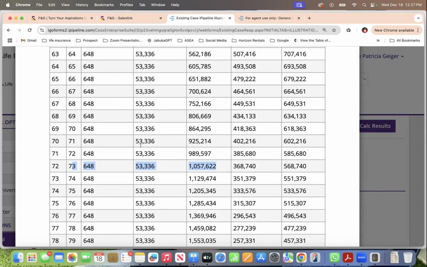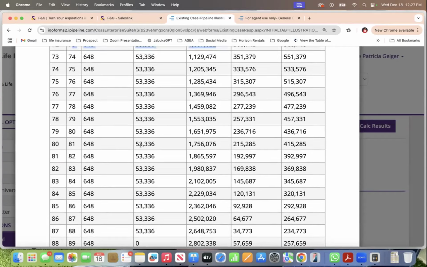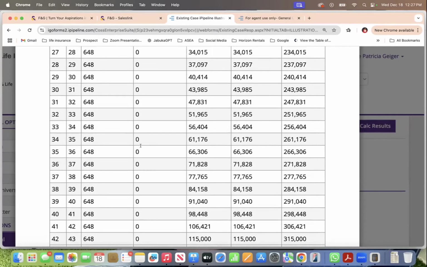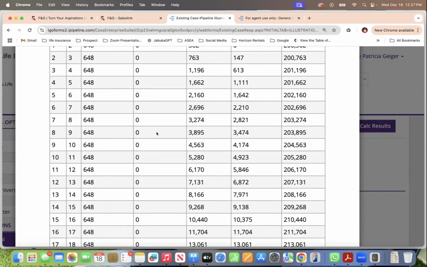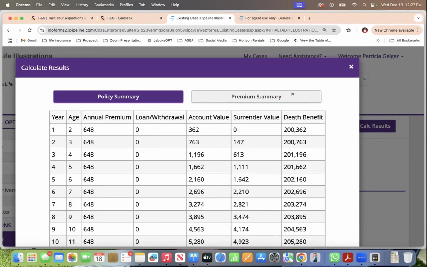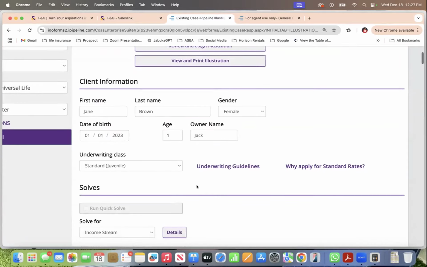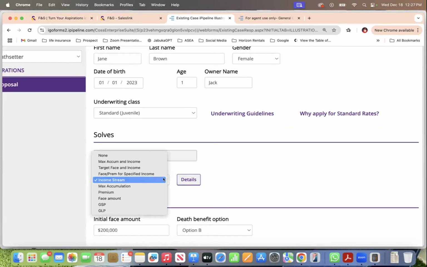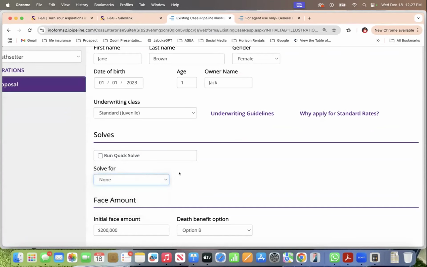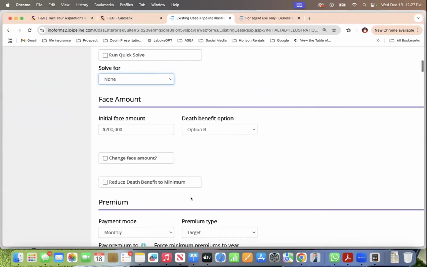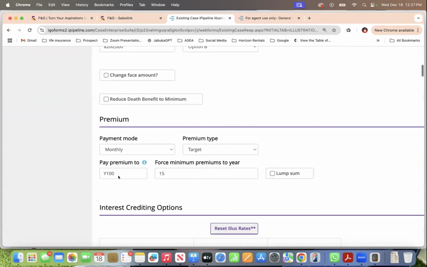Now, you can see how this policy performed. But how about now you want to be aggressive on the small policy, like Patricia said, and then you put in 3,000? Now you put in 6,000.